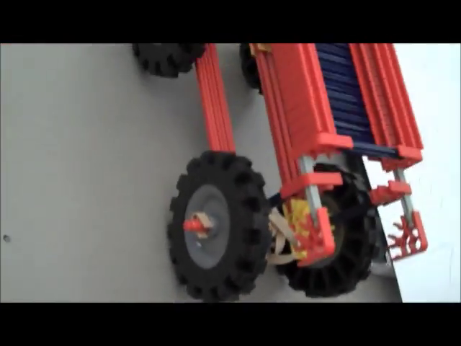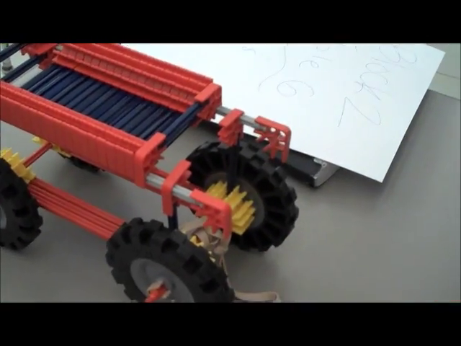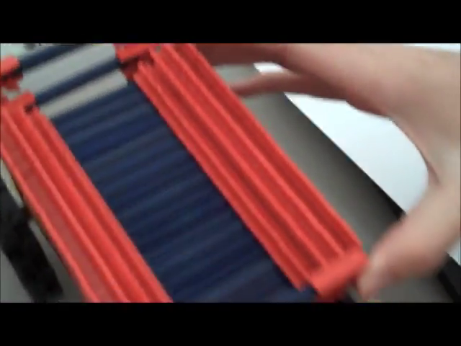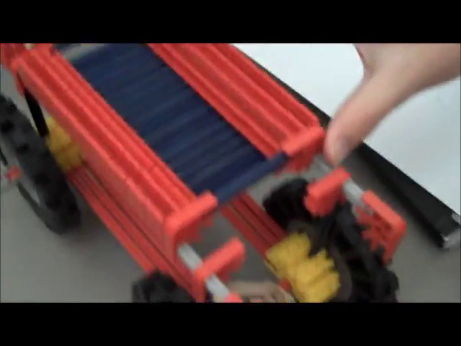Okay, so this is the car. And we did big wheels because in our last car trial they went faster than the small wheels. And up here is our, you can't go through, it's for holding the weight. Get the weight, and it doesn't move. And then down here is the rubber band, it's tied to this side. And then we're going to wrap it around this side on the axle.